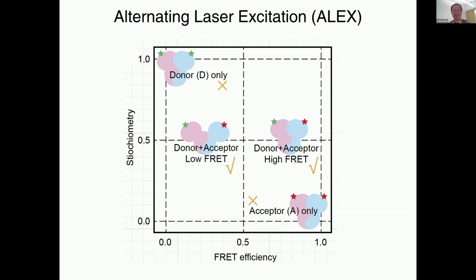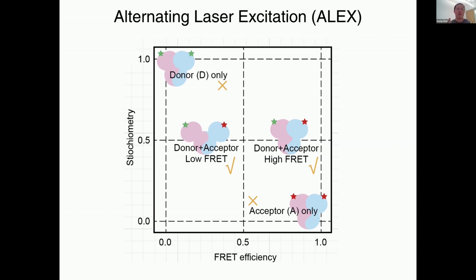The reason is actually pretty simple. For the Rag GTPase, what we cannot do is to purify RagA and RagC separately, label those, and then combine them together. Of course, this is the ideal situation, but we can't do that. The reason is that at the interface between RagA and RagC, there are a lot of hydrophobic residues. If we only express one of the subunits, it will just crash out. There will be no active proteins. So we have to co-purify RagA and RagC as a heterodimer. In this case, we cannot do the site-specific, one-to-one differential labeling. We have to do the stochastic labeling.